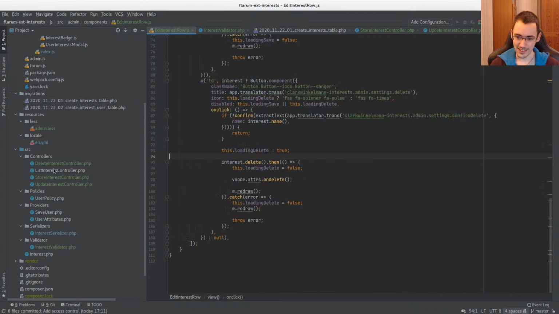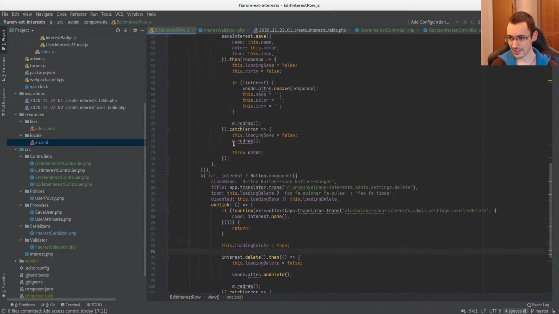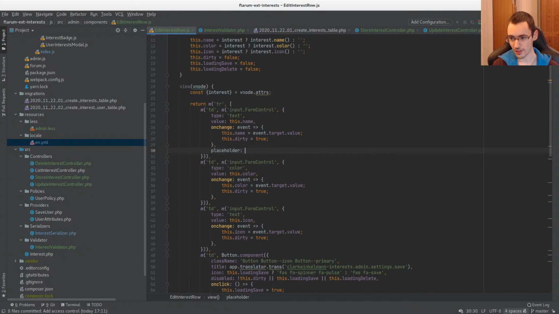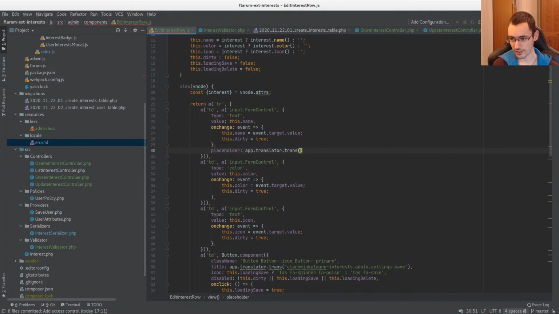Let's add that. Let's create fields. Have name, color, icon, like this, and let's have them as placeholder. So placeholder app.translator.trans this.fields.name.